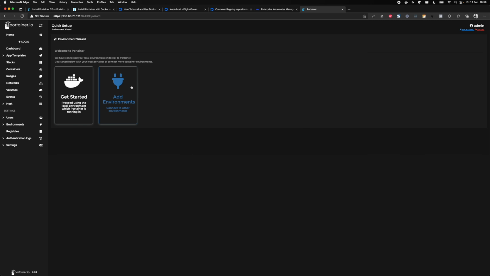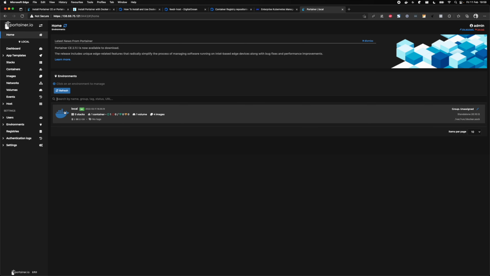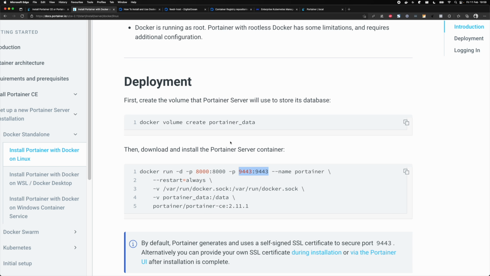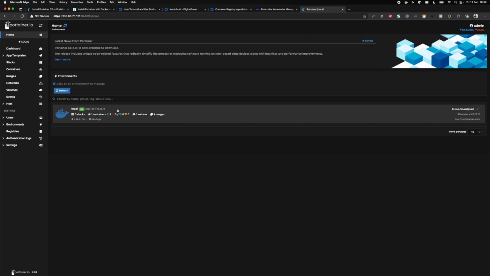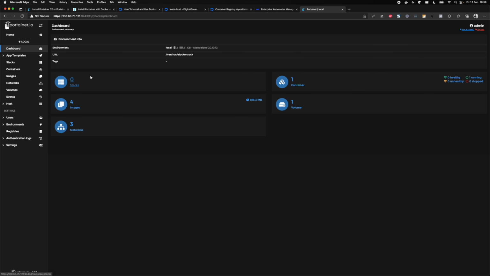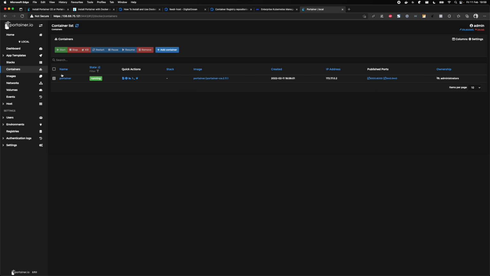And here I am on my local version of the Portainer. Now, what I will do is I will click on this Get Started. And as you can see, since I provided this Docker sock binding, I am now connected to my local Docker instance, so I can see this local environment there. Currently, there is just one container available here. So what I will do next is that I will try to somehow push my local image to this virtual machine. Now the question is, how do I do it?